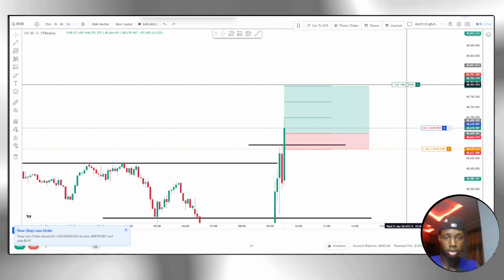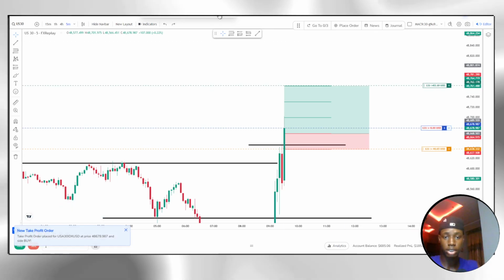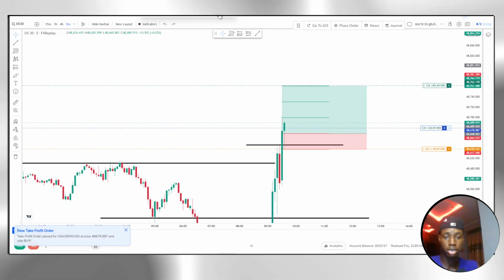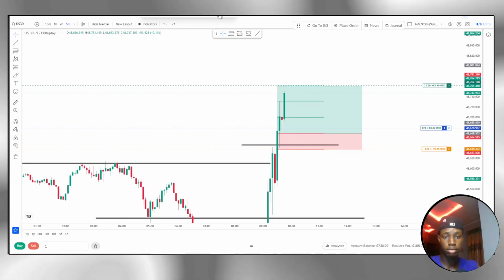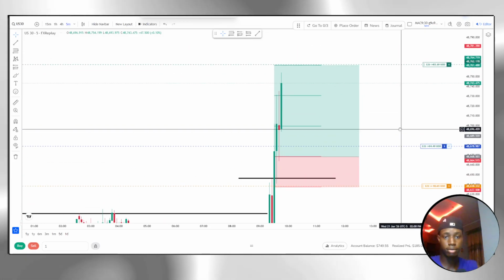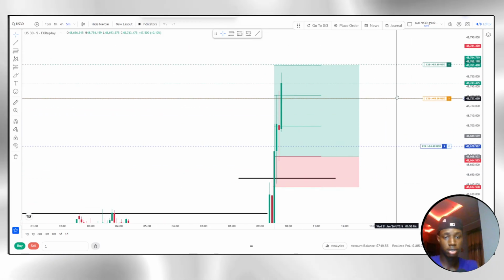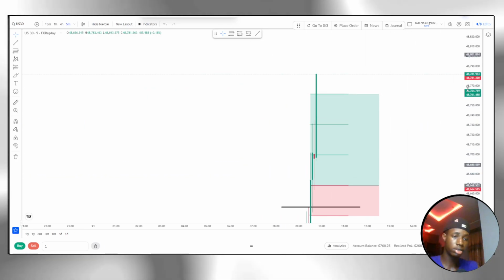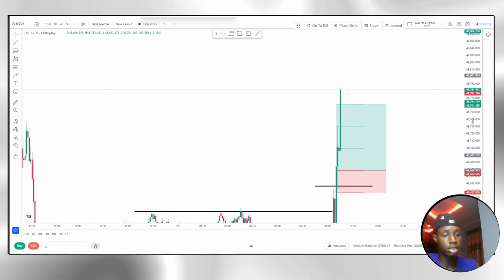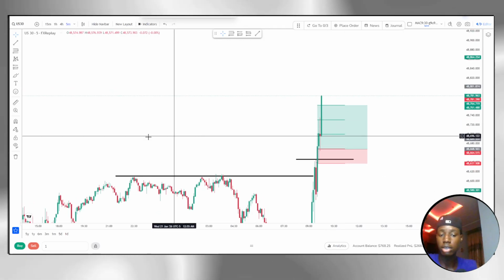Take profit here. Let's see. Okay. Oh, price above where we wanted. So my stop loss will be right there. Let's see, TP. So we've already covered up for the last loss. It's still fine. It's still good. You can already see the strategy.